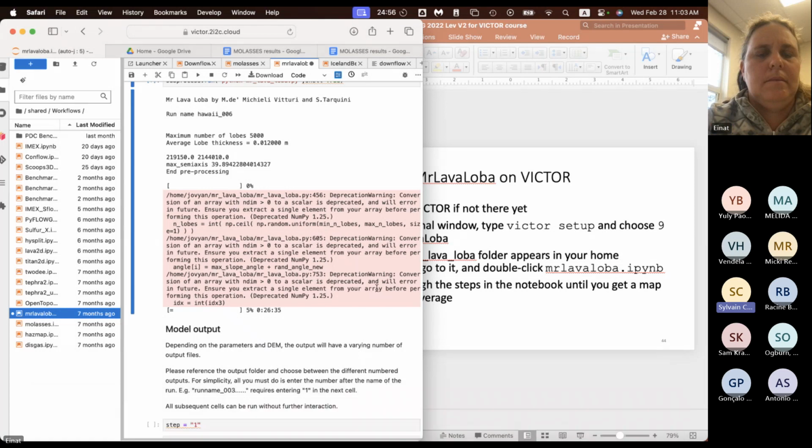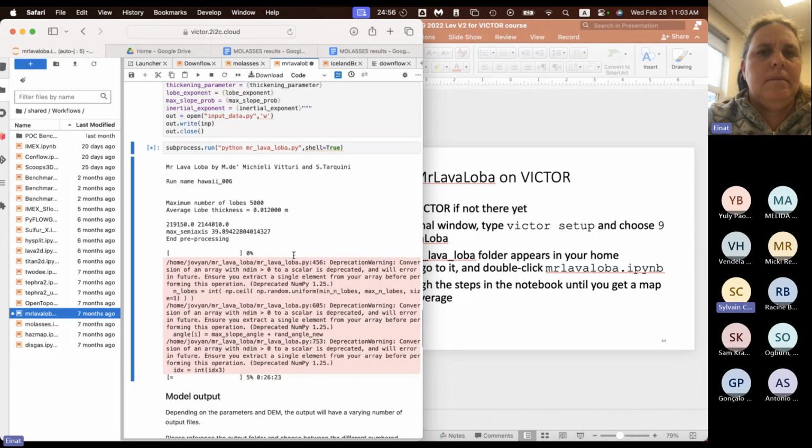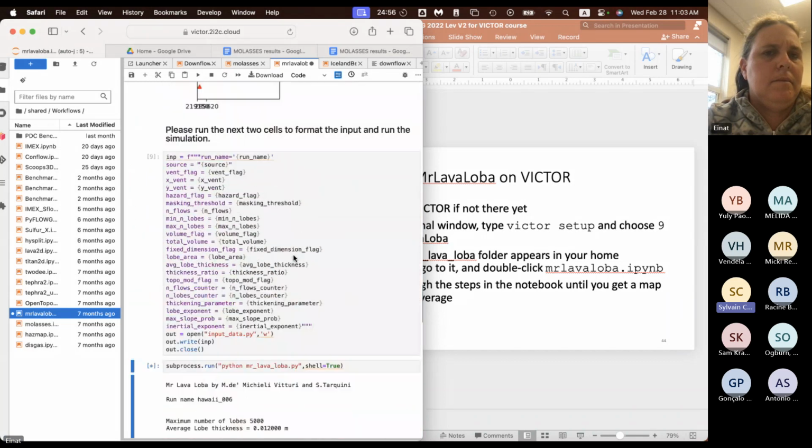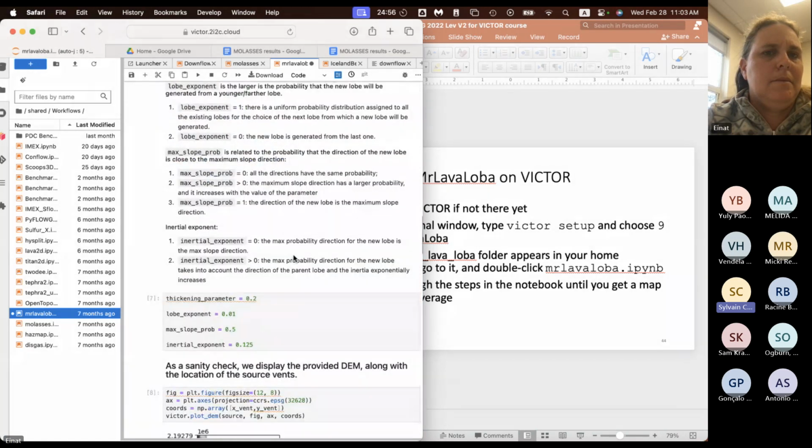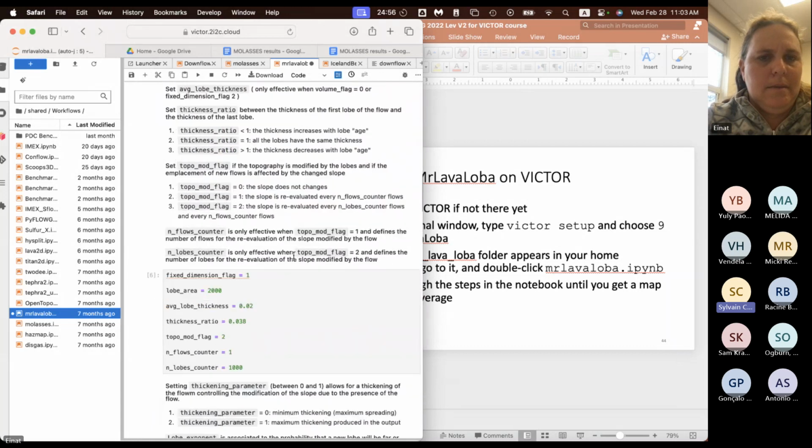Okay, so I see here you put a volume of 36 million cubic meters. So maybe we should have taken a smaller volume so it could run a little bit faster.